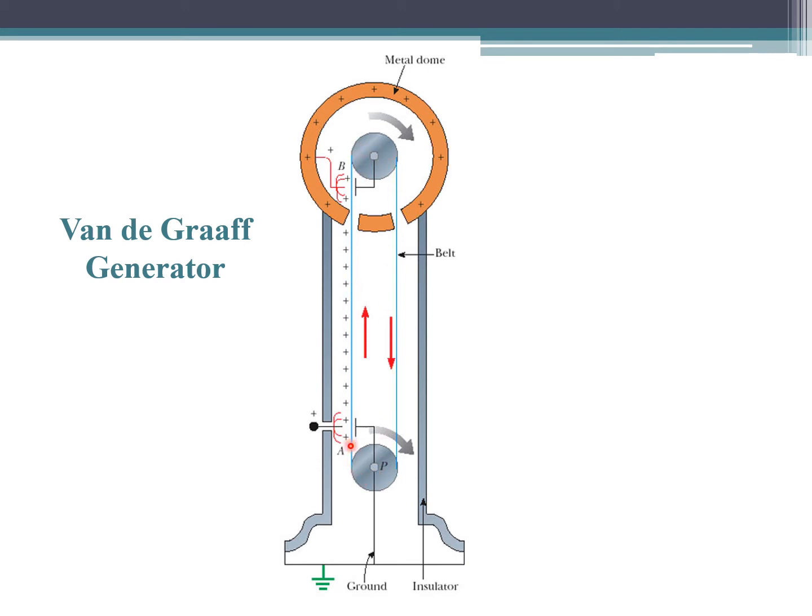This is a Van de Graaff generator, and basically what this does is this rubber band that goes around has a positive charge because the electrons are being pulled off down here by the brush, and then it goes up to the top here, and then it pulls the electrons off this metal dome, and then those electrons come back down and it lets those electrons go. So basically, it transfers the negative charges off the dome here and transfers it to the ground here.